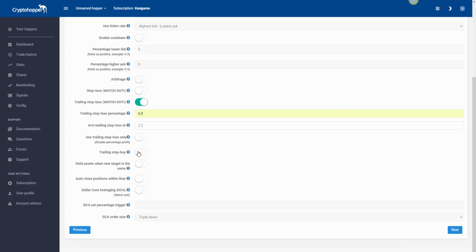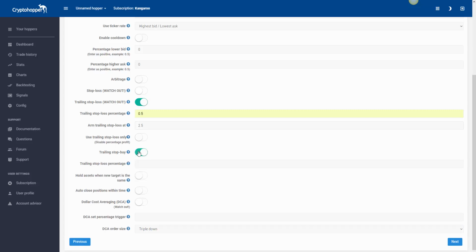So it's a good idea, and in most cases, it will work so the coins will appear to you in profit already, or at least at 0%. So if you enable trailing stop buy here, you can set the percentage the coin needs to rise for the buying to happen. Okay? I suggest you not use a very large amount, otherwise the buying may take a long time to happen. But something like 0.2 or 0.5 are good measures for this option. Of course, it's optional.